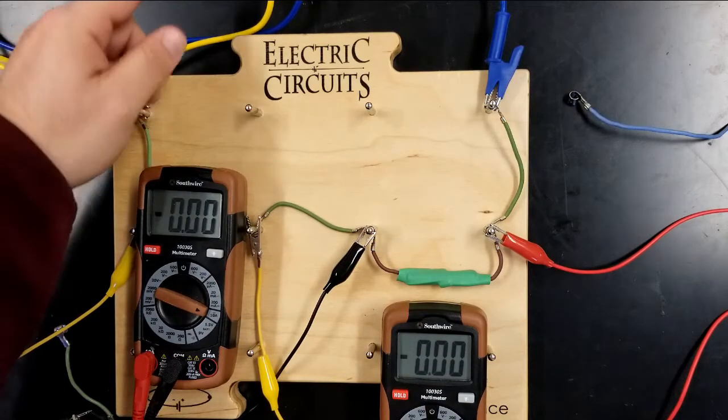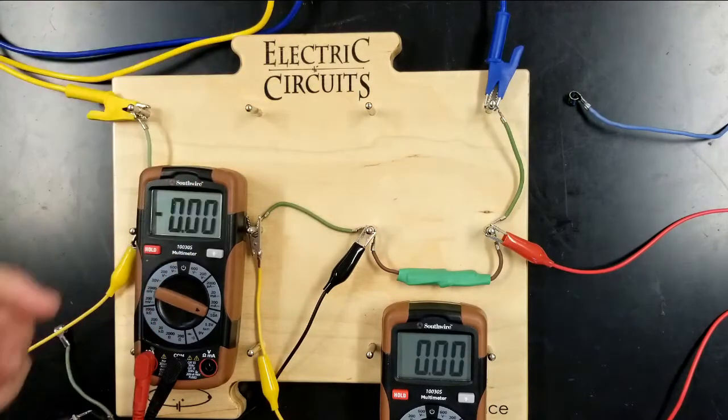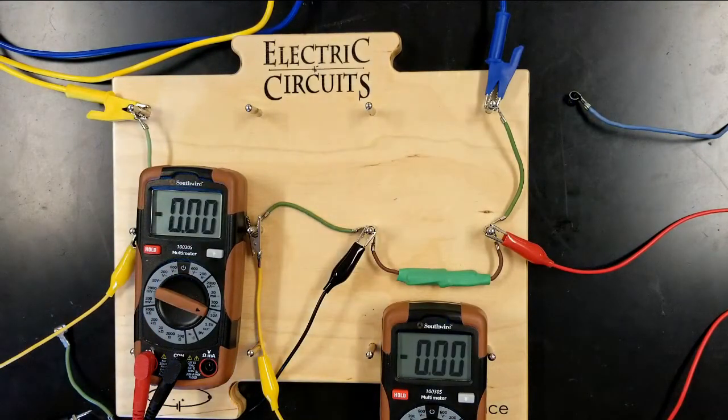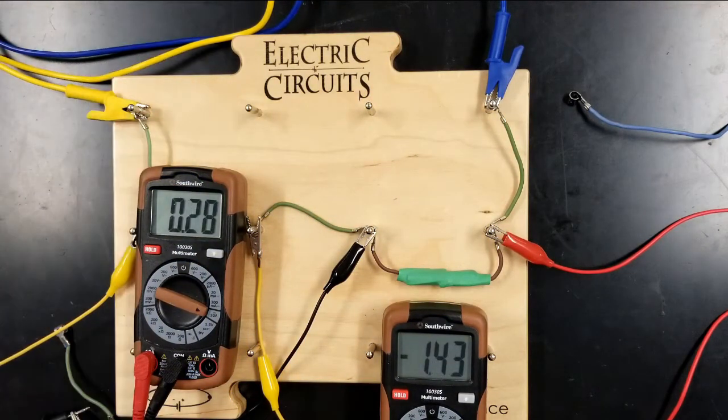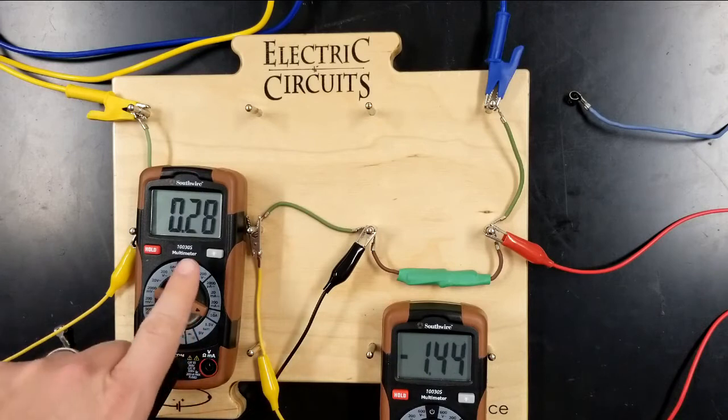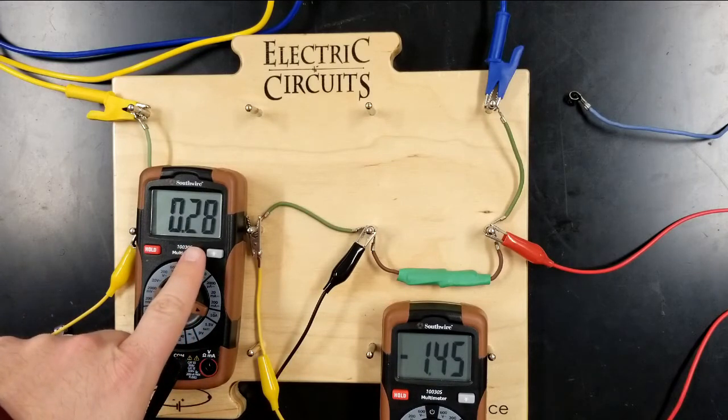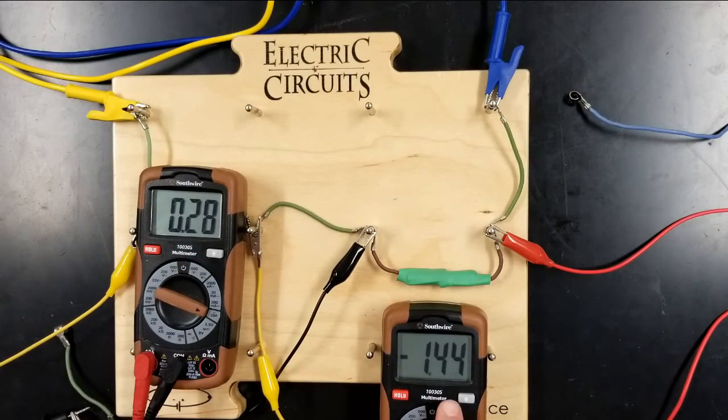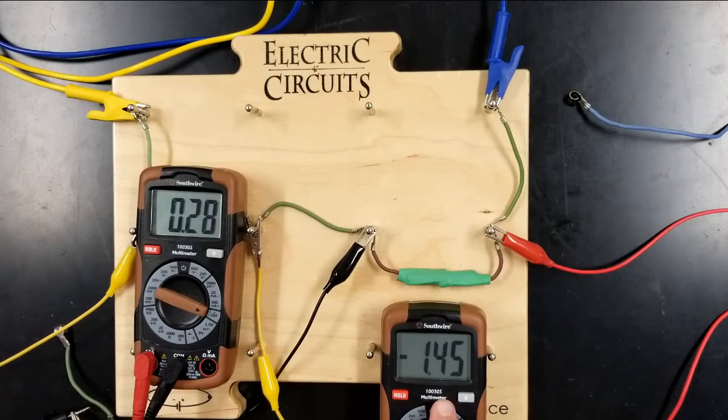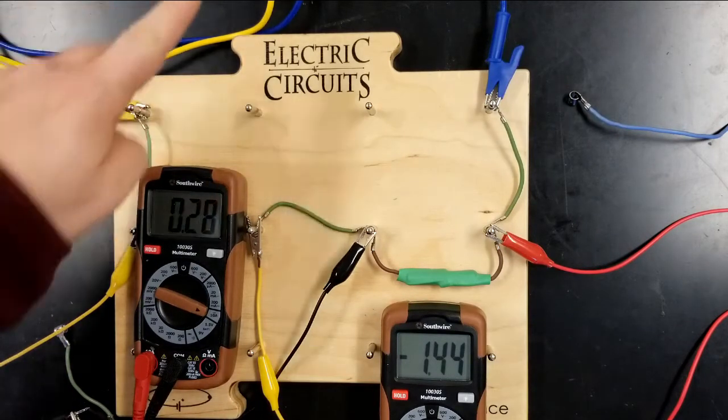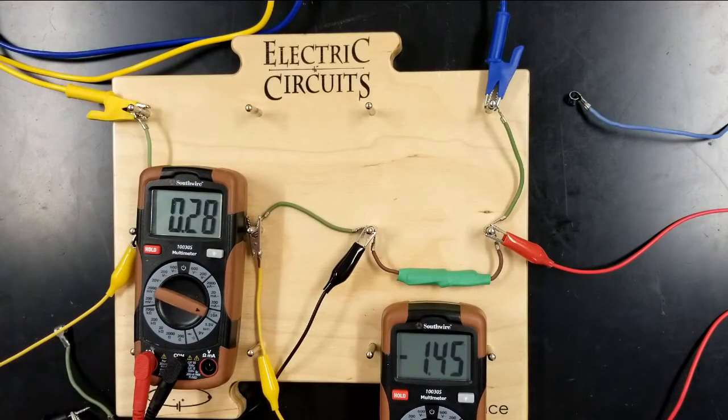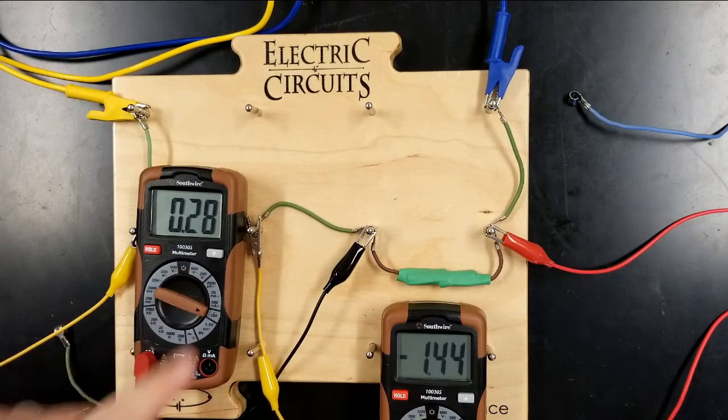I'm going to put my battery emulator over here on 1.5 volts, which is the lowest setting. And I'm going to go ahead and turn it on. You'll notice that I've got a current of 0.28 amperes and a voltage drop of 1.45. And then we're just going to gradually click the battery up to higher potentials and see how these two numbers change.